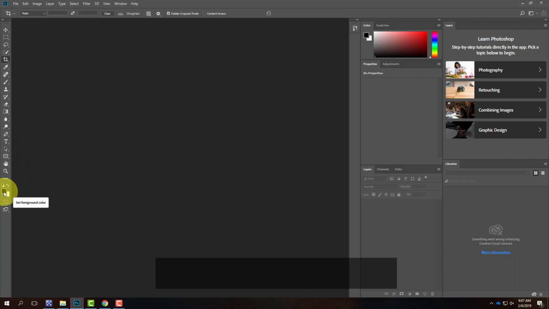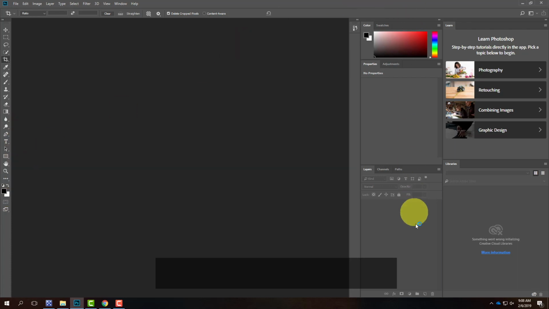We have what is called a foreground color and a background color. These are our ways of dealing with color in Photoshop. If we want to apply a color or paint with a color, we'll get to doing that a little bit later on in the semester. But there are generally two colors available, what's called a foreground and what's called a background color. And we can flip between those.